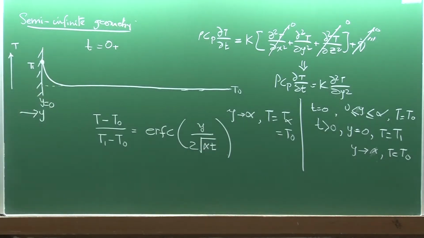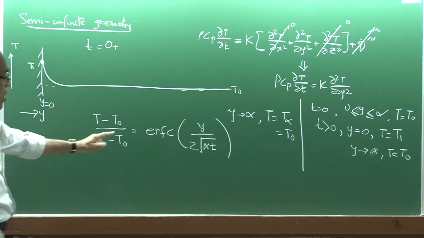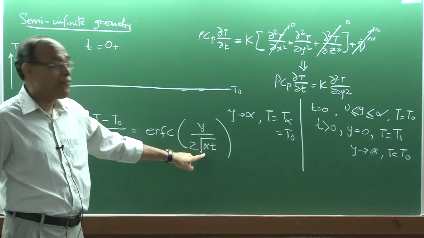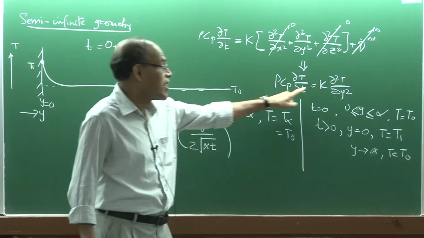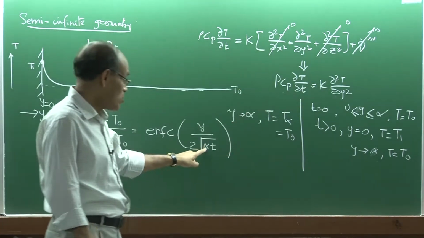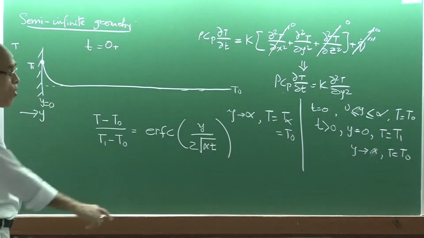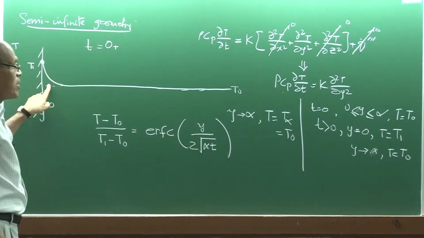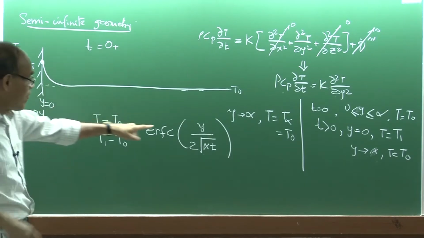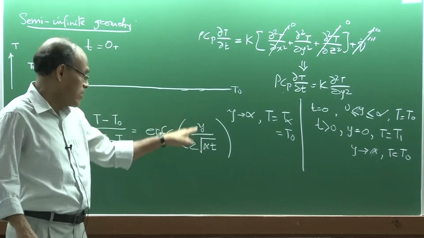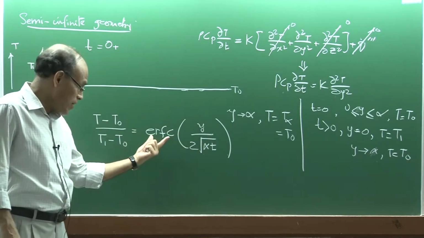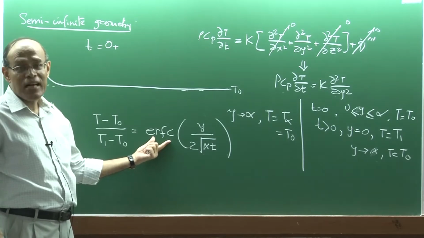in which we have introduced several things here. Two important things, I will discuss this. Alpha is the thermal diffusivity, which is known to us, which is K divided by rho Cp. Okay? So alpha is known to us. So the moment we put y equal to 0.1 centimeter, or y equal to 0.1 meter, or whatever the value is, this parameter, the argument, is known to us. What do you call this? This is the complementary error function.